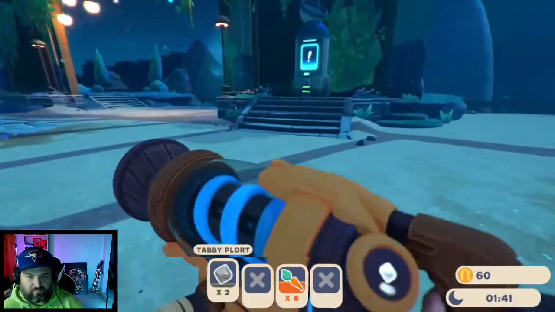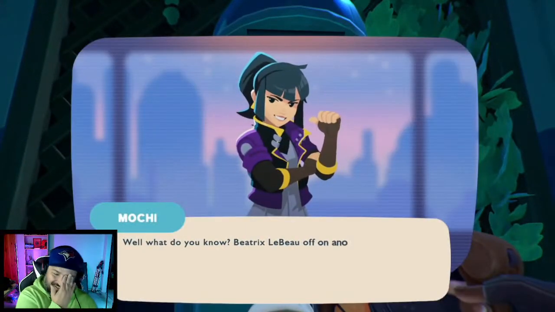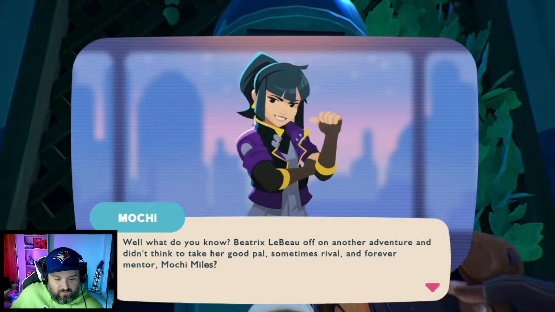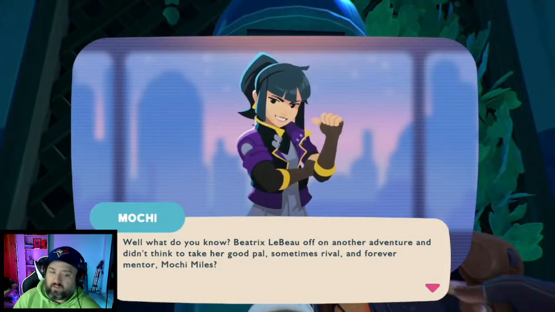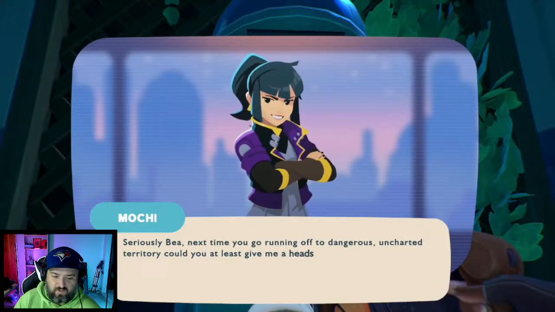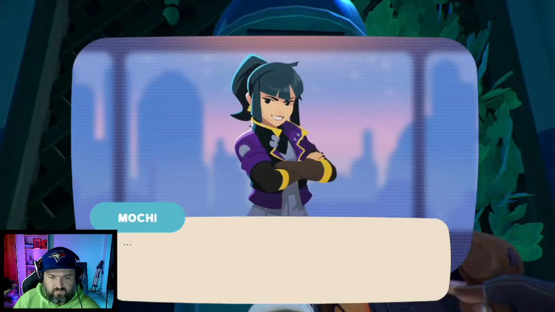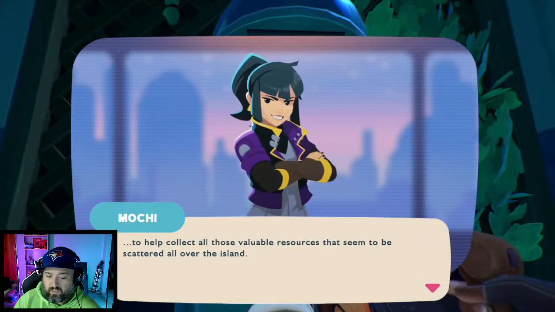Got tabbies? Oh, we got a phone call? Heard you almost died. Well, what do you do? Wait. Well, what do you know? Beatrix LeBeau. LeBeau? Off on another adventure. And didn't think you'd take her good pal, sometimes rival, and forever mentor. Smoky Miles. Mochi Miles? Dear CP, next time you go running off to dangerous uncharted territory, could you at least give me a heads up? I'd like to be there for you in case you need me. ... To help collect all those valuable resources that seem to be scattered all over the island.